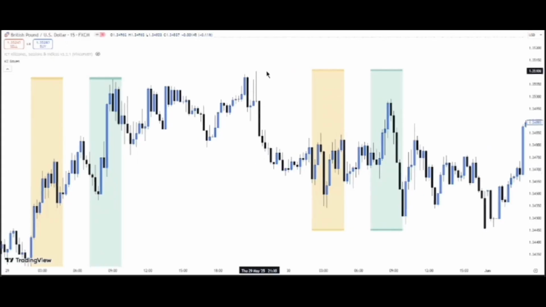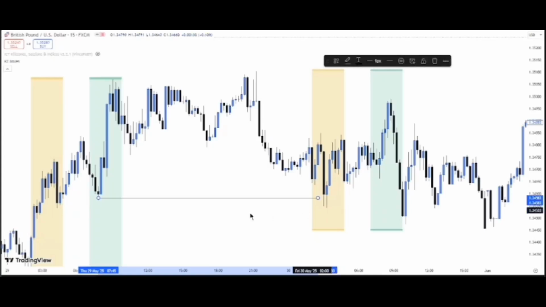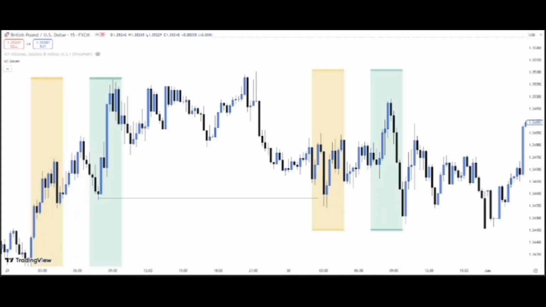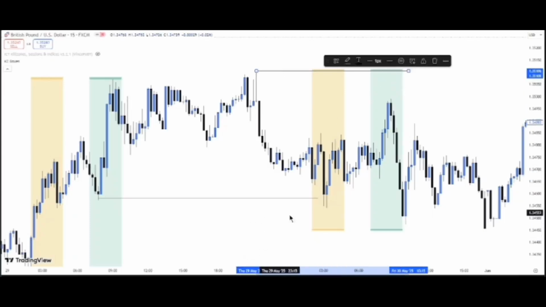As you can see, a high is printed here. Price was making higher high, higher low, higher high, higher low, and printed this high. Now, this is the last major structure low. Okay, that's your last major structure low, and this is your high. If you don't know how we do this, we have multiple videos on structures that you can look at. So this is our high, and this is our low. And as you can see, price came and took out that low, meaning that this uptrend is over. We are now bearish.